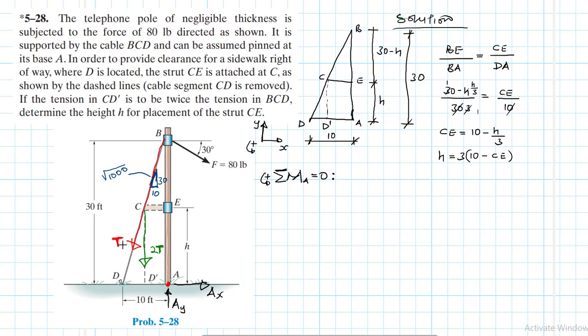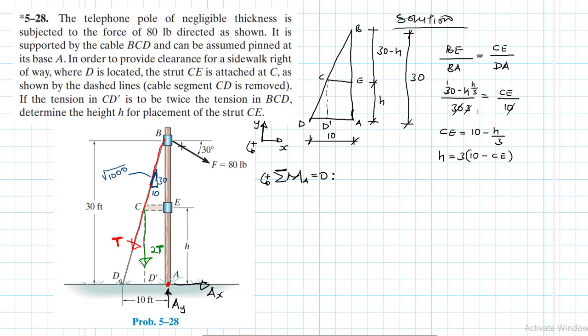Okay, so we want to find T first. Imagine this CD prime is not there for now. We first want to find T, the tension force in cable BCD. We need to have that information first, and then later on input it where we'll need to change the orientation of the cable. So let's find the tension in BCD.